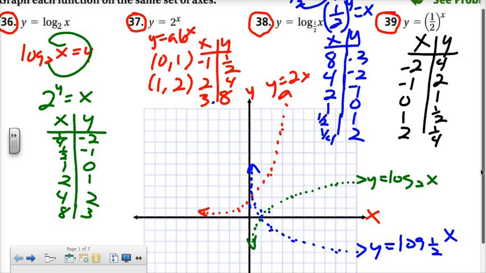And as you look at these, you should look at 36 and 37 at your tables and realize, hey, the x's became the y's, and now 38 and 39, hey, the x's became the y's. And yes, absolutely. Like I said, logarithms are just such a pure inverse. It's just nice to see all of it come together. So we have -2, 4. Then we have -1, 2. Again, we know that if we reverse that -3 from number 38, we'll have -3, 8. So I might as well put that one up there while I'm at it. 0, 1, 1, 1/2, and 2, 1/4.